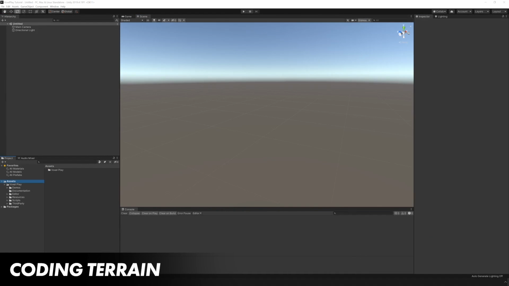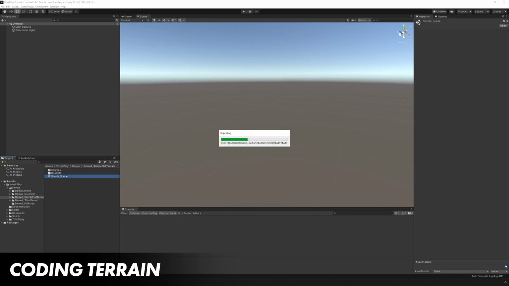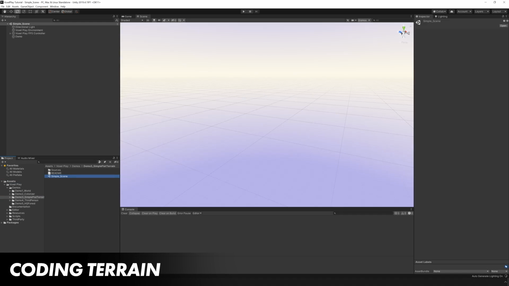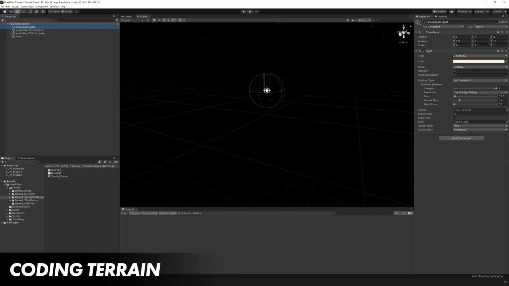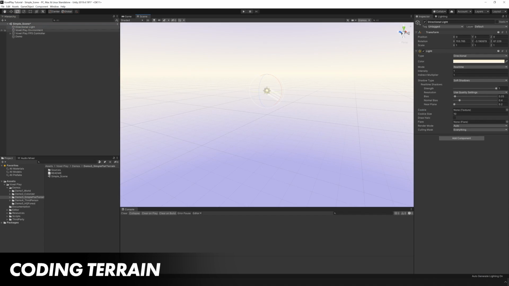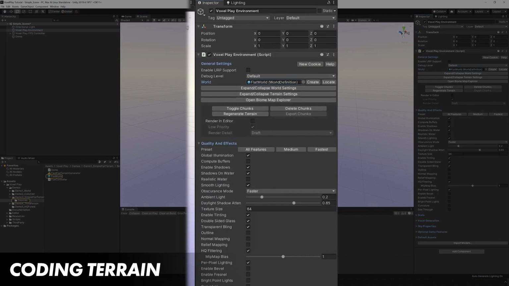Now, besides this graph-based approach, which requires these steps and operators to generate random-looking noise-based terrains, you can also create your own terrains by creating your own generators as scripts. Now, in the Demo 3 Simple Flat Terrain folder, you will find a scene that includes exactly that. So, if you open the file Simple Scene in Demo 3 folder, under Demos, you will find an environment that has a flat world definition. And in the flat world definition, you will see that the terrain generator is Fast Flat Terrain Generator.